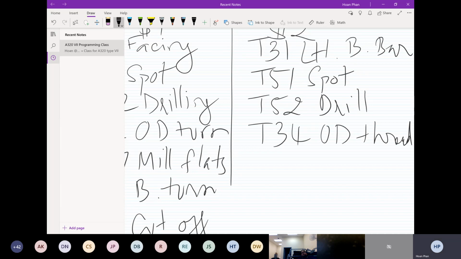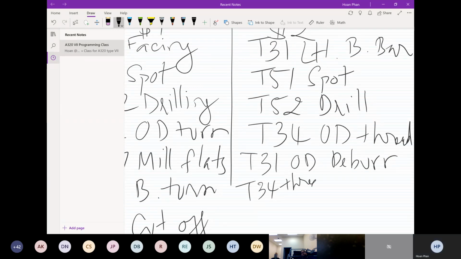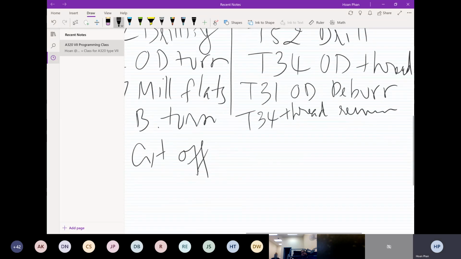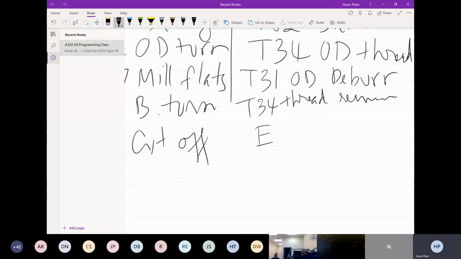And then we can use the 31 in order to do OD deburr. And last, we're going to have 34 to rerun thread. Okay, and done with the ejection.